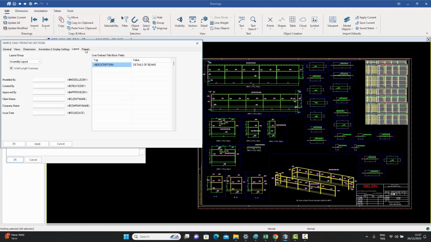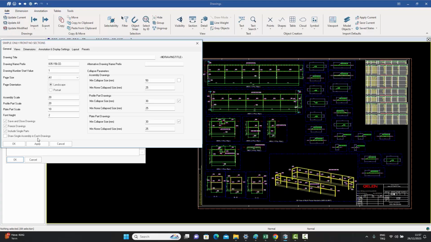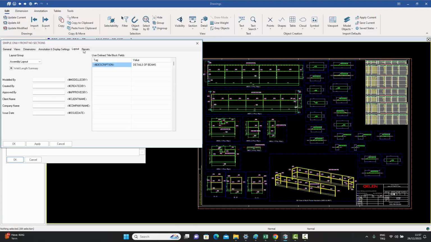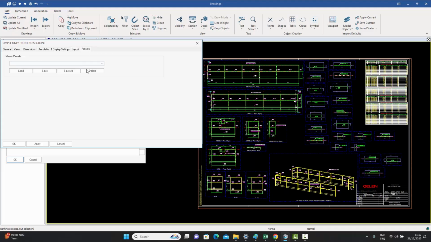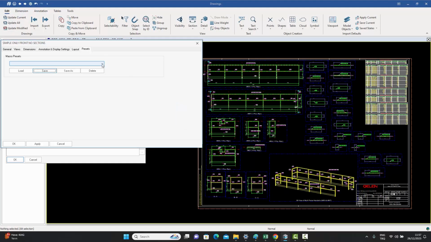But we've added a new place over here for presets. Now, these presets are very similar to the settings which we just talked about, where you basically match a setting with an assembly prefix. So they're basically exactly the same. Once you make your changes in these tabs, you can come to this preset page now and say save and give it a new name. And that preset or that setting will be saved as a separate list over here.